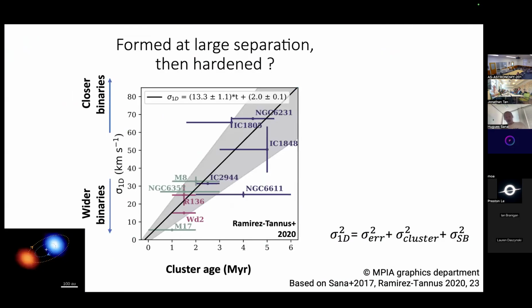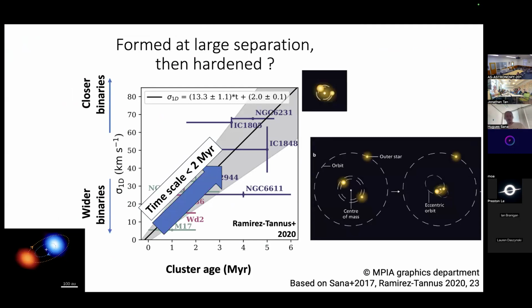So you are 100% right. So this hardening time scale is a bit ad hoc. I mean, it's not ad hoc. It's like if you want this slope that you have has a certain hardening time scale. What I personally think is that the cluster environment is not so important. It's possible that the dynamical interaction that leads to the hardening, because you need a dynamical interaction to make hardening, right? I'm not teaching you anything.